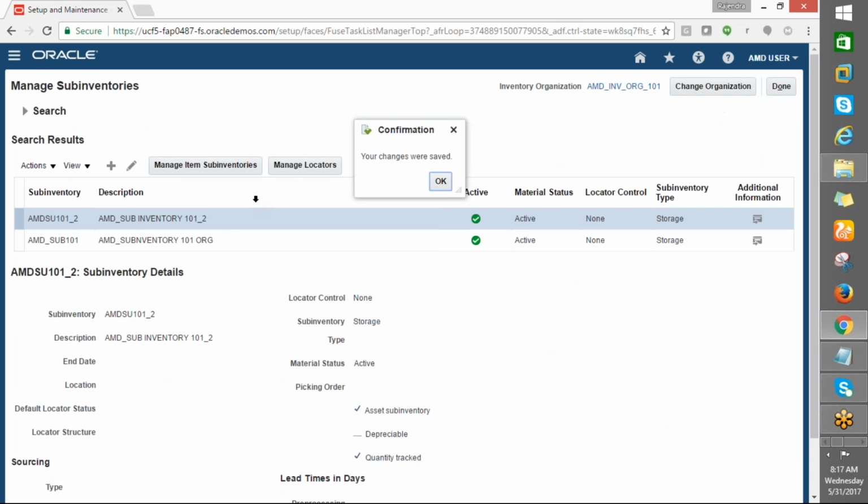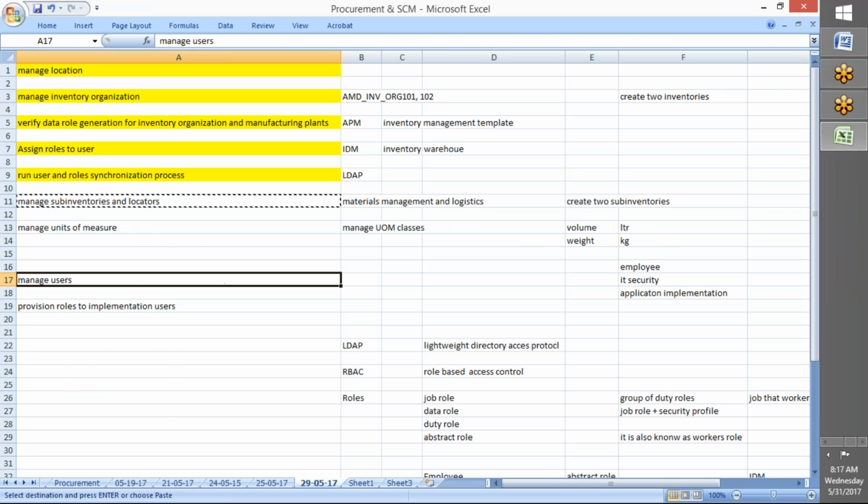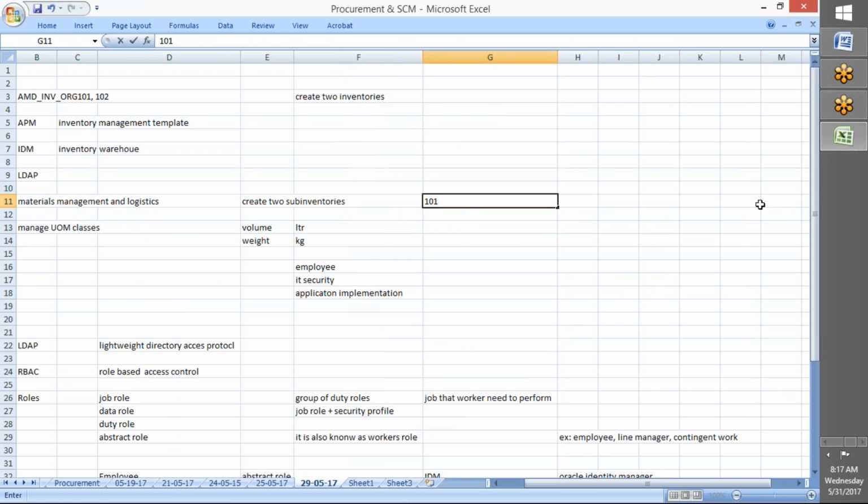So I have two sub inventories for 101. So where are we mapping this to the inventory org?